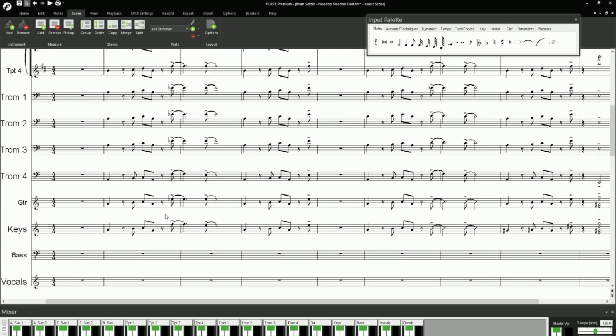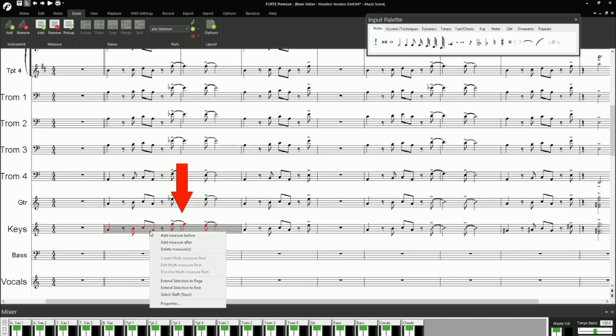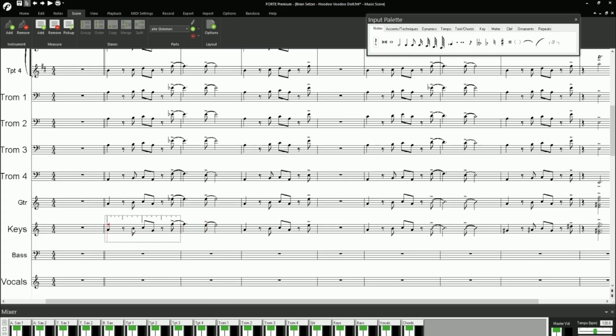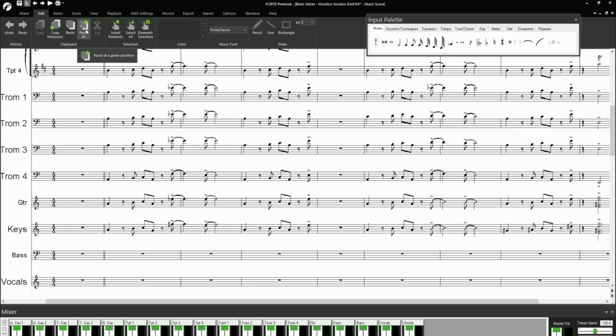And finally, Forte does this really weird thing where copying one or a group of measures to another doesn't replace the notes in the new measure. Instead, it just adds the notes to the one you're trying to copy to. That seems really weird to me as a default behavior, and I struggle to understand why it would be the case. I'm assuming there is a key command to replace the entire measure, but in my opinion, it really should be the other way around.